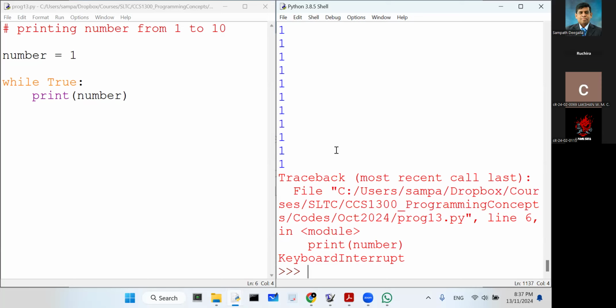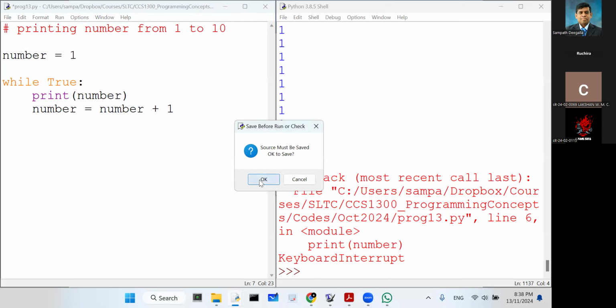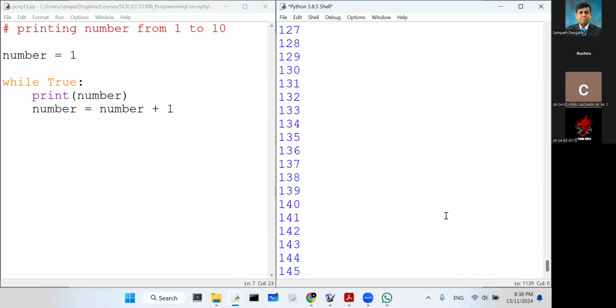So from the knowledge that we have gained earlier, within the loop, we have to change the value of the number. So what we could do, we can increase the number by 1. And this is how we will write. Although you see this, what it means is you get the current value, you increase by 1, and you reassign. If you do this and rerun again, you will notice that it keeps on running. Again, there's no end to it.